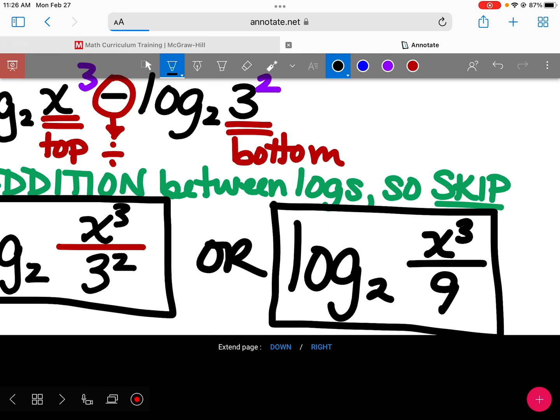You guys have any questions for me about the bell work? Right. I want to practice some more with this expanding and condensing stuff. So I want you guys to pull out your 8-2 notes if you haven't already.